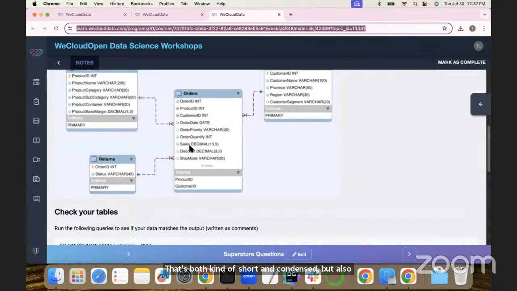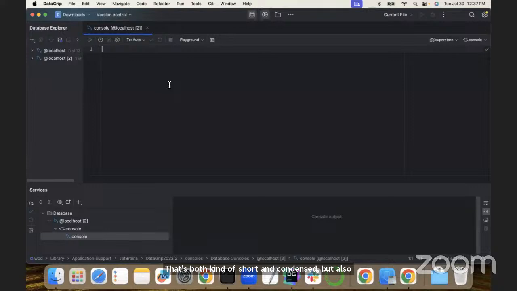Okay. So without further ado, I'm going to use DataGrip, which is my editor. You can use MySQL Workbench as an editor as well. The workbench or the editor itself doesn't really change the syntax. The main thing you have to think about is the language in SQL.